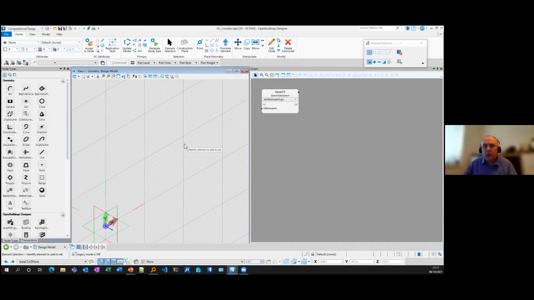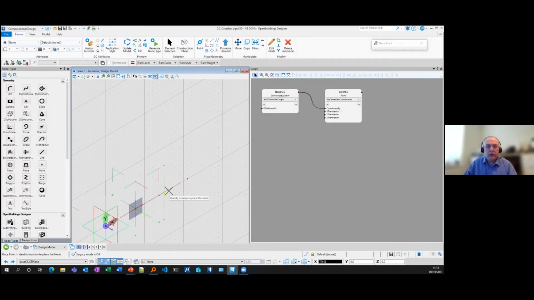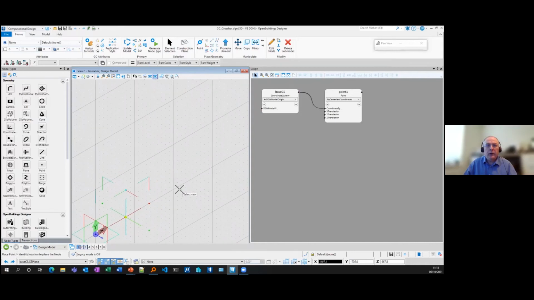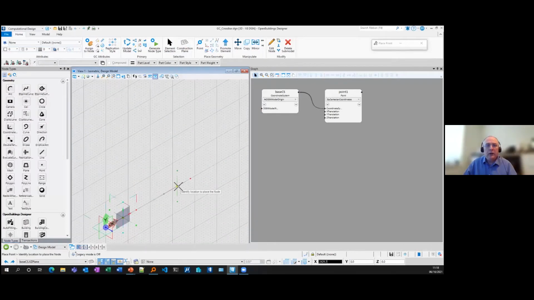Okay, so I can create points now. I can quickly sketch these points using the place point command, and I can just place a point on the screen and then space it out the way I want to.